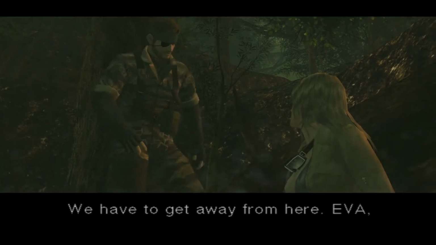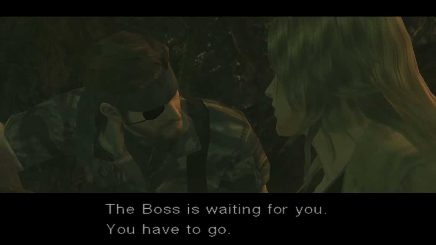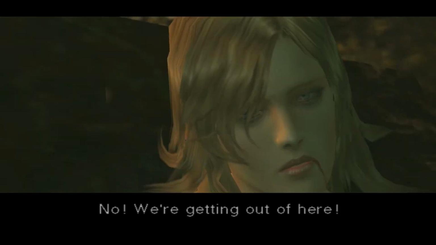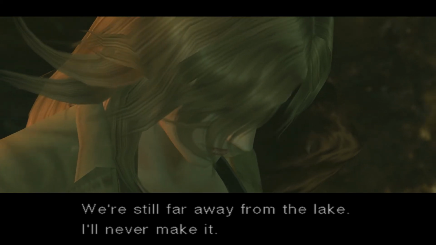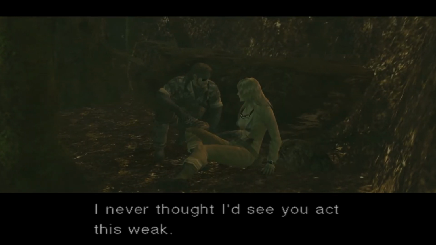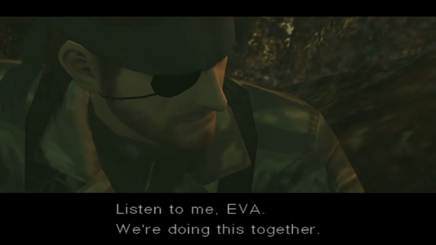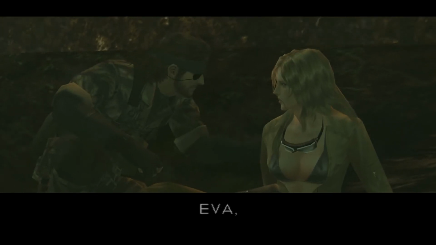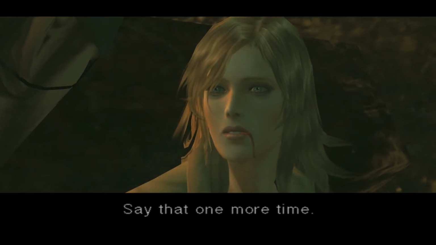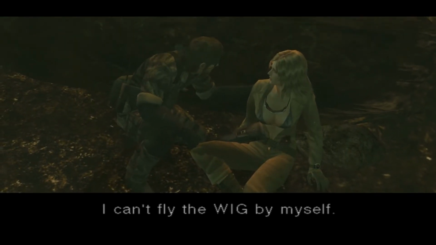We have to get away from here, Eva. Let's go. Leave me. Eva! The boss is waiting for you. You have to go. Give me a gun. No, we're getting out of here. We're still far away from the lake. I'll never make it. I can't believe this. I never thought I'd see you act this weak. What do you mean? Listen to me, Eva. We're doing this together. No, you... Eva, I need you. Say that one more time. I need you. I can't fly the Wig by myself.